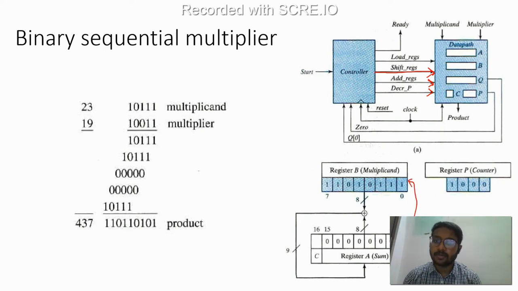That's it. The data path unit's job is just to listen to whatever the control signal is telling, and it also sends the status signal, q of 0. Once this job is done, it adds a and b, and it shifts this q register, and it will send the status signal to the controller. Yes, now my q of 0 is 1, now my q of 0 is 0. So it sends the status signal.